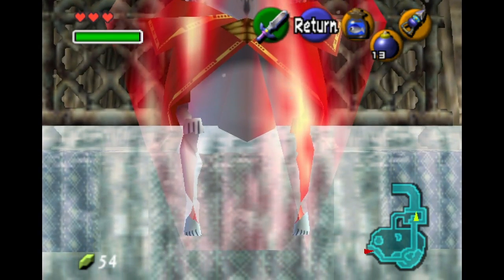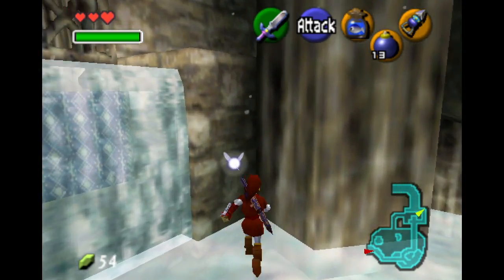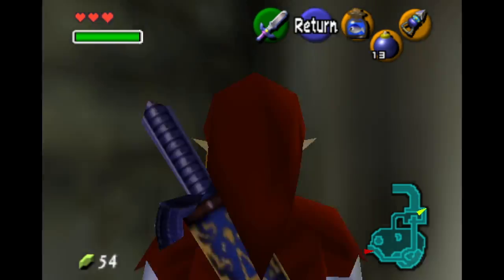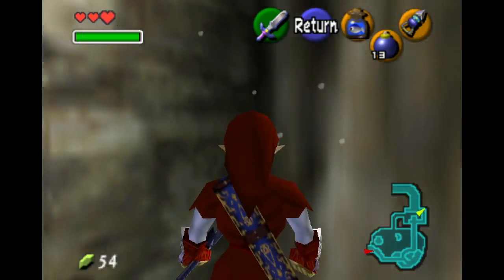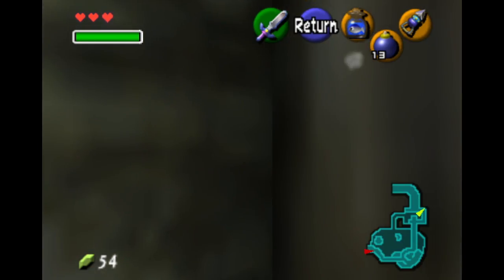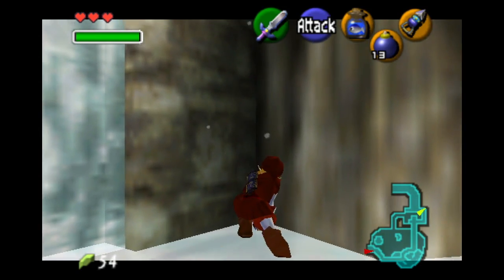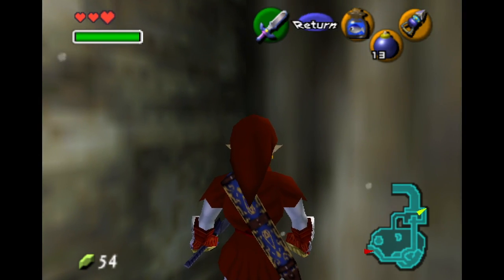But there's actually a cool little glitch that you can use to get around it, and all it requires is a jump slash through this corner. What you want to do is align, so basically you're going to bounce off the left side and it's going to push you through the right wall. As long as you're in the center, it should work. So about there or so. Just keep going.